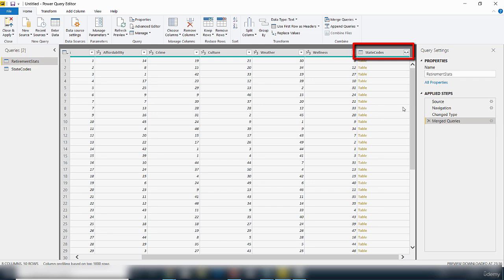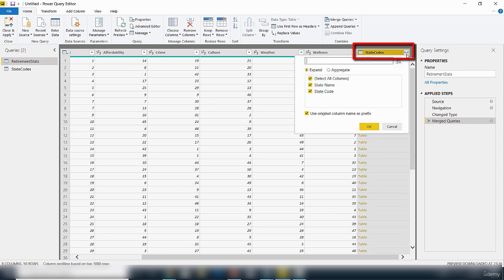To expand the merged table, click on this arrow here. The only column I want is the column that says state code. So I'm going to uncheck that and just leave the column that says state code.